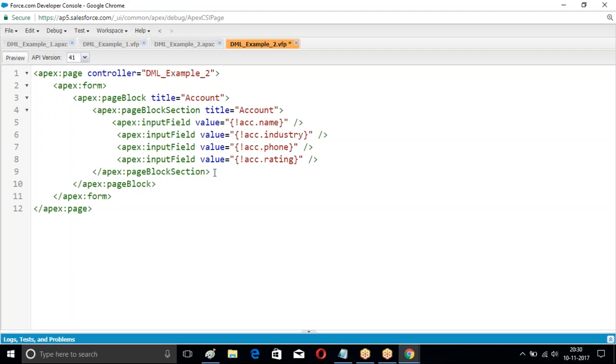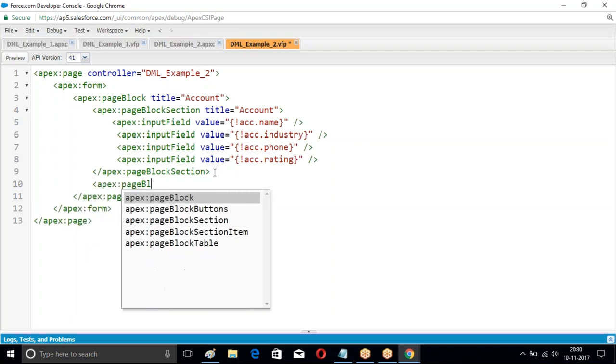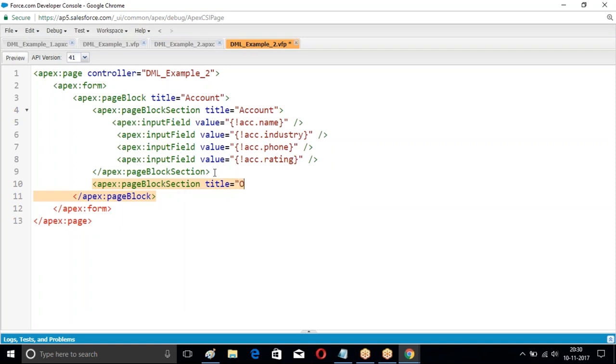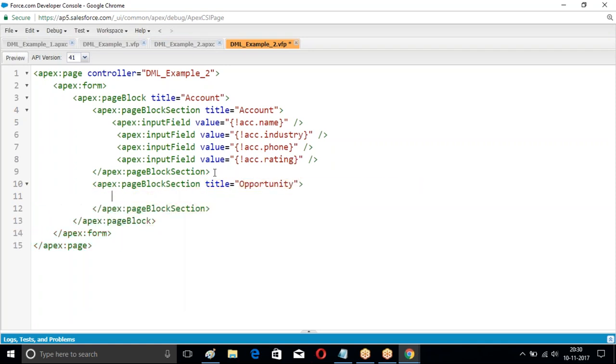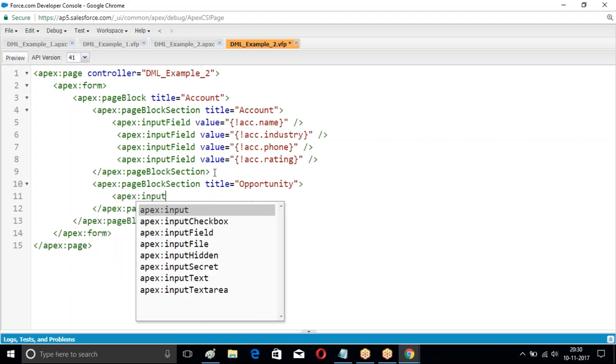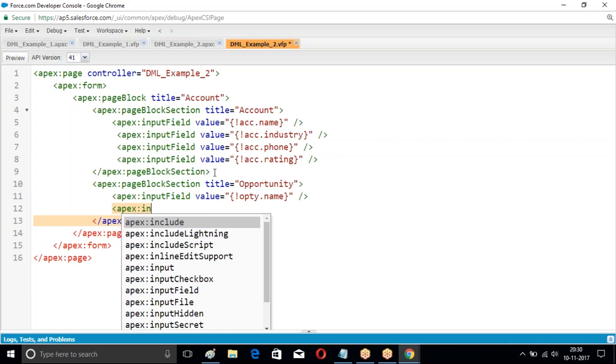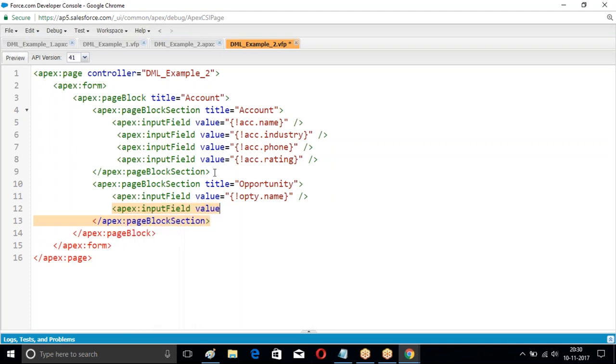Similarly, I was supposed to create the opportunity input fields, opportunity dot name.